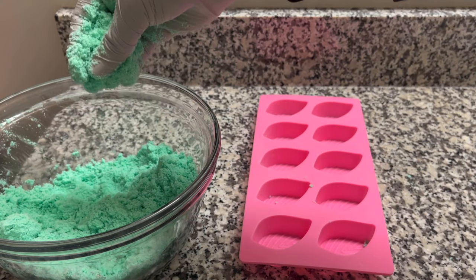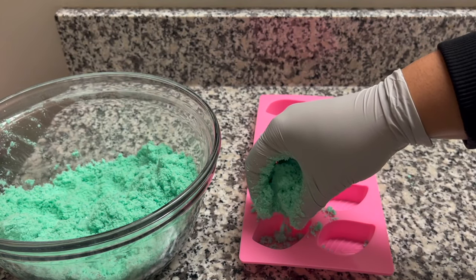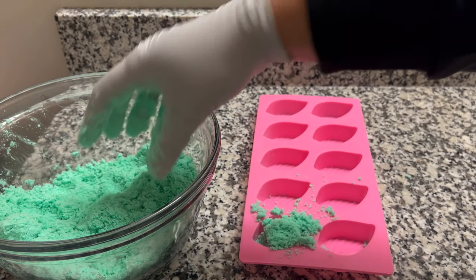Next, I put the mixture into a silicone mold. I got this leaf mold from Amazon.